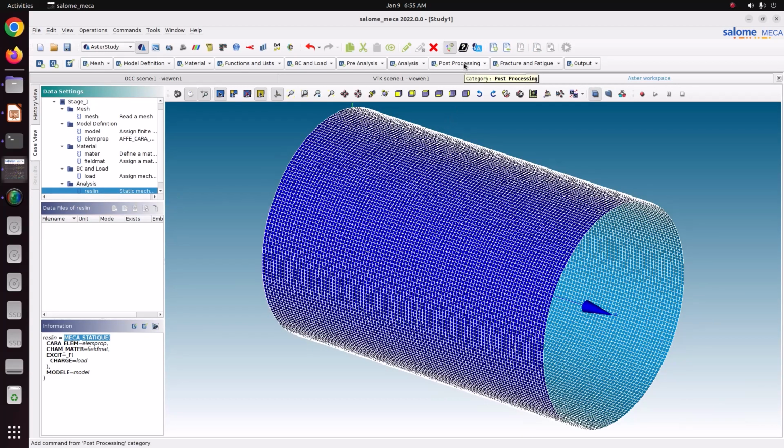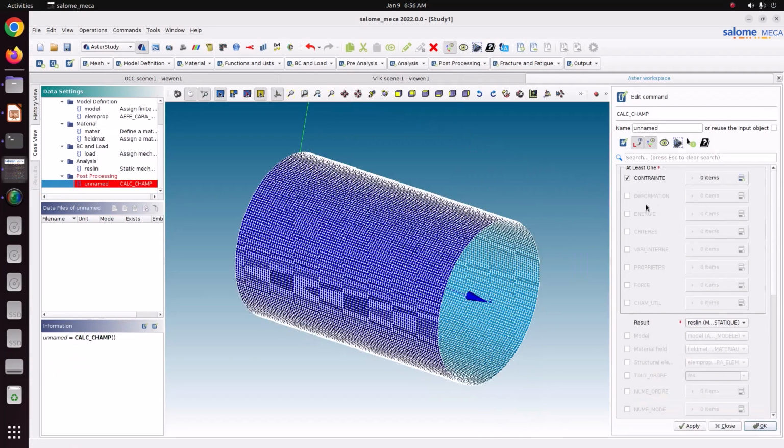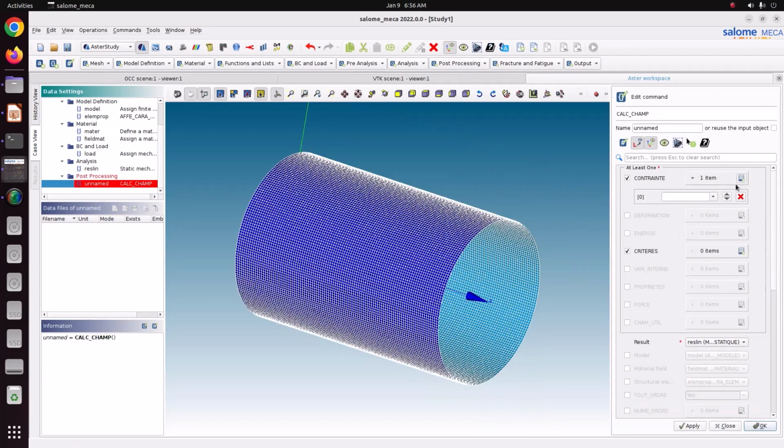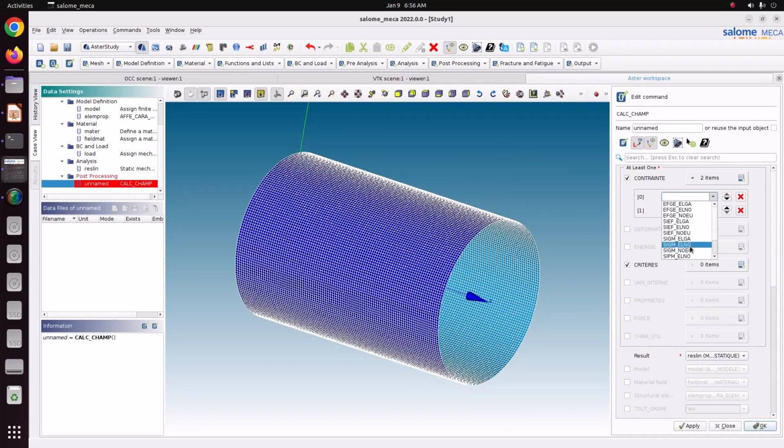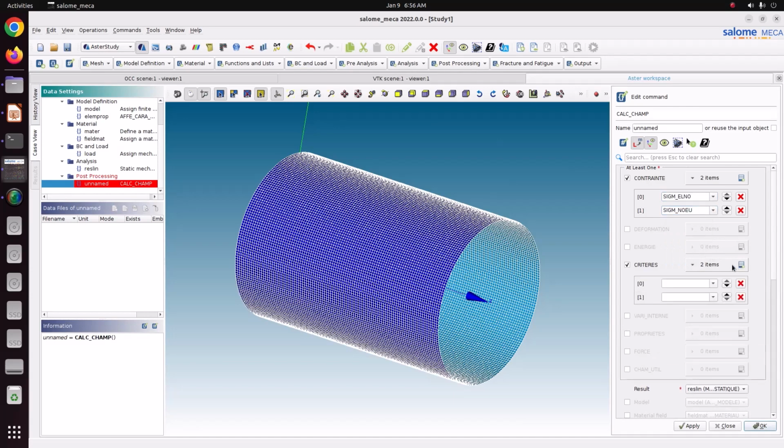Now we go for post processing, call champ. I'm choosing a sigma element and node to view the directional stress as well as the von Mises stress. This will calculate the equivalent stress, the von Mises stresses. Now just say apply. Here there is an option called unnamed.